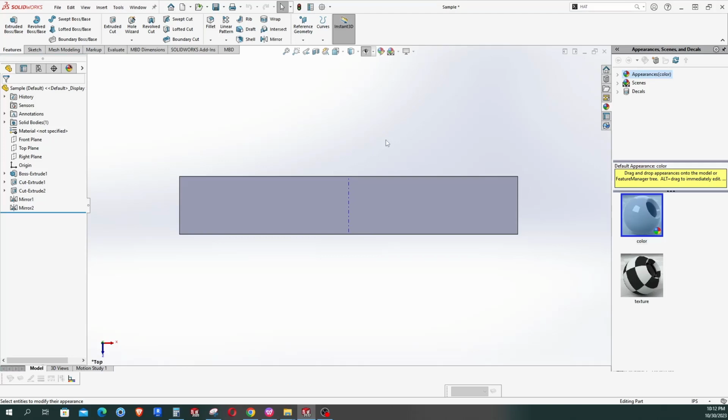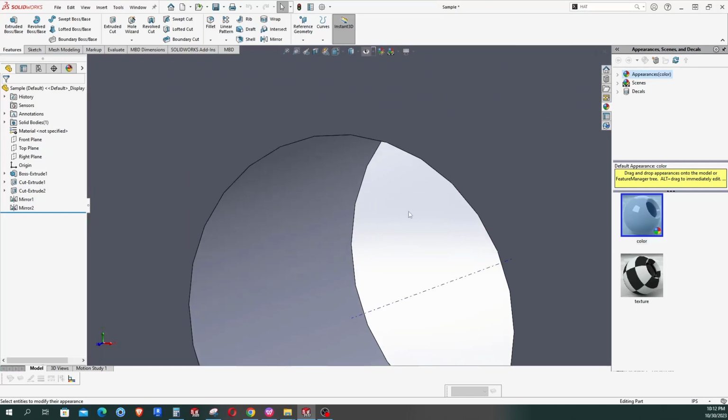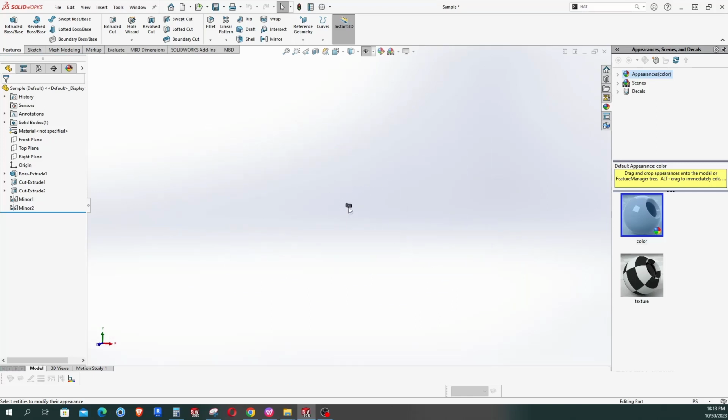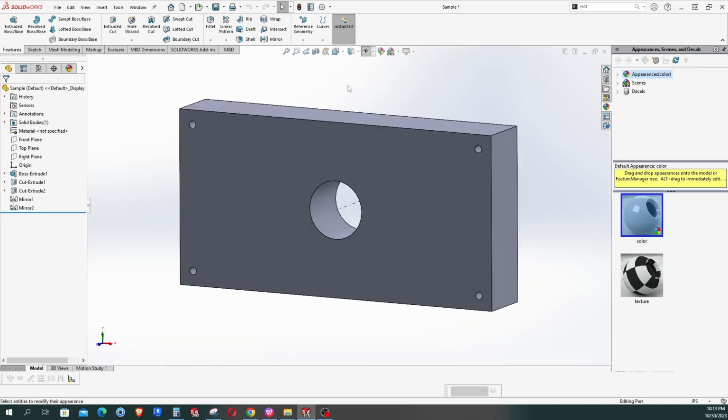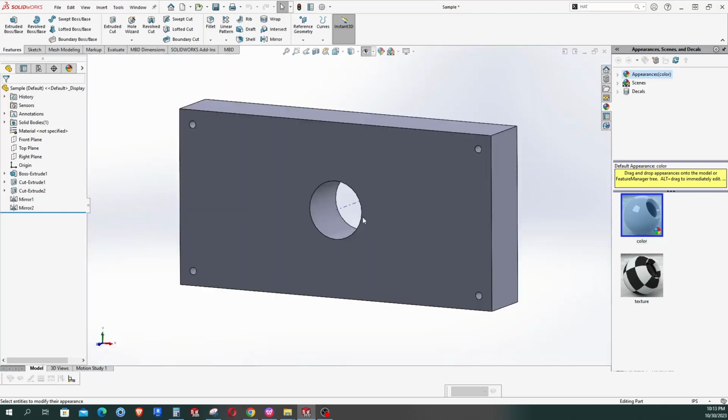And there's a very useful tool, especially if you zoom in too much on your model and you want it to be displayed and fit in the graphics area. All you have to do is press this zoom to fit command. What it does is it will zoom in or zoom out and then display the entirety of your model in the graphics area. Same if you zoom it out too much like that, all you have to do is click the zoom to fit button. And there's a shortcut for that. Just press F and it will zoom to fit.